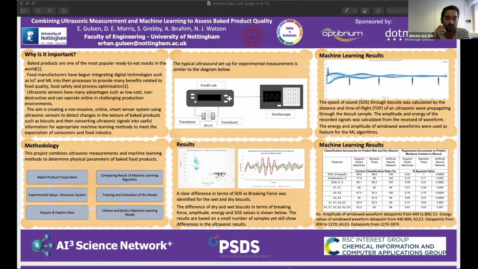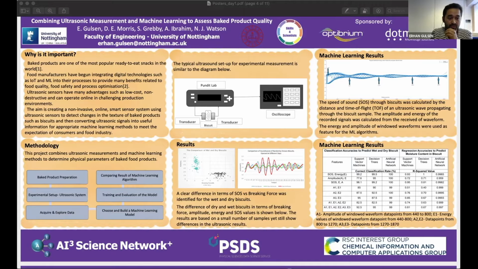We use ultrasonic sensors because of their many advantages, such as low cost, being non-destructive, and online technologies. In this project, we try to combine ultrasonic measurement and machine learning methods to determine the physical parameters of baked products, such as texture or moisture level.